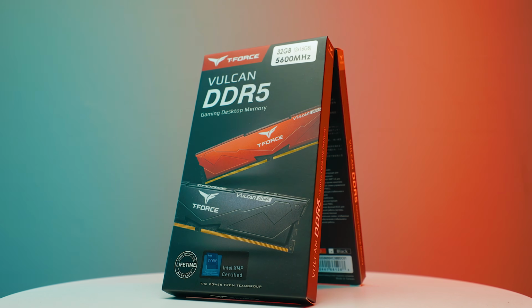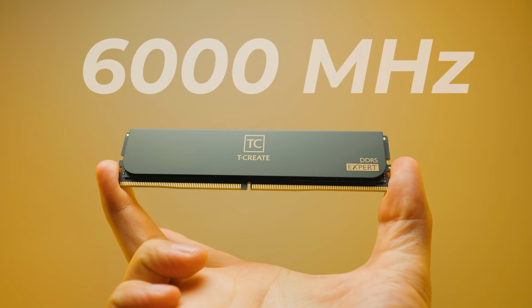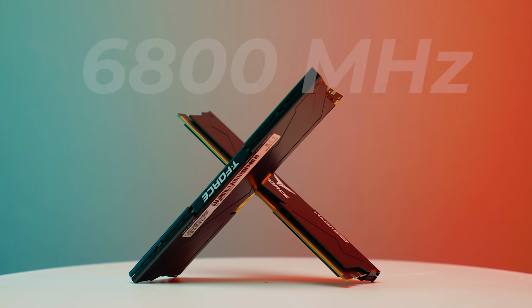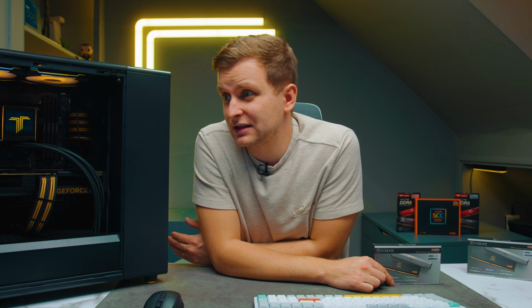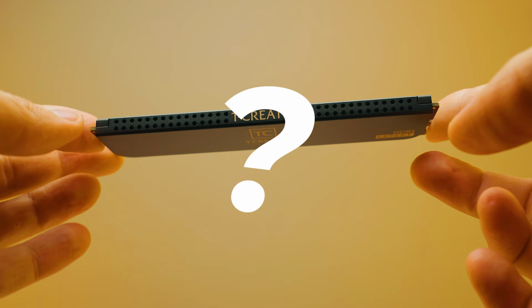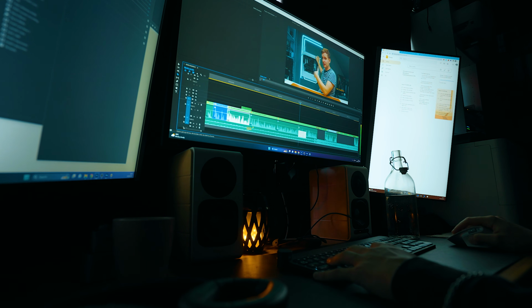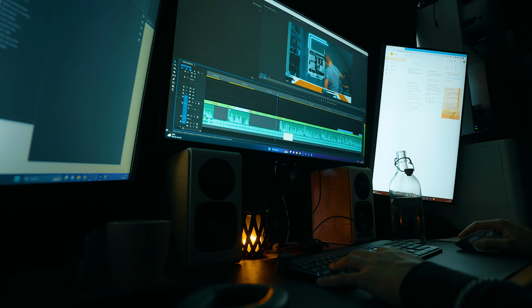These days you can get DDR5 for very, very fast speeds. You can get 6,000 megahertz like I have in here, 6,800, there's over 7,000, 8,000, very soon over 10,000. Believe it or not, a lot of people are not getting the maximum performance out of the RAM because they don't know how to use it. And you might be getting blue screens of death or black screens, or your computer might be crashing because you've got the wrong RAM settings.